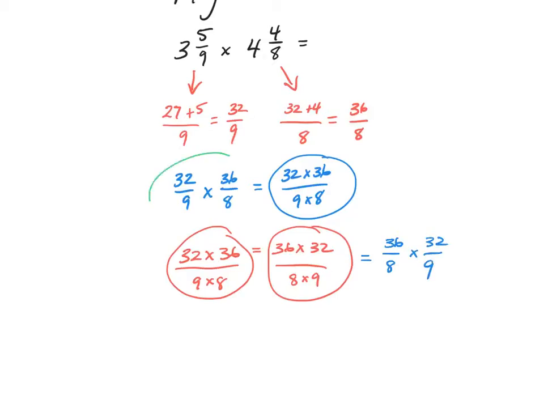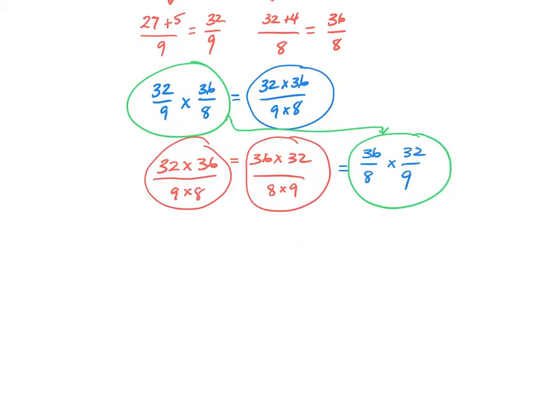And if we look at this original improper fraction multiplication problem and compare that to this new problem that I made right here, you'll notice that the 36 and 32, the numerators, have just switched places and the denominators have switched places, so that if we continue to multiply the numerators and multiply the denominators, I would get exactly the same answer. So let me rewrite this new multiplication problem down below where I have a little bit more room. So I have 36 over 8 times 32 over 9.